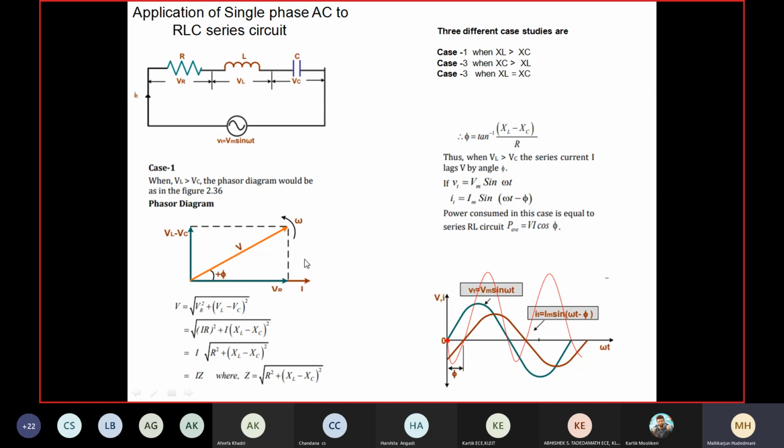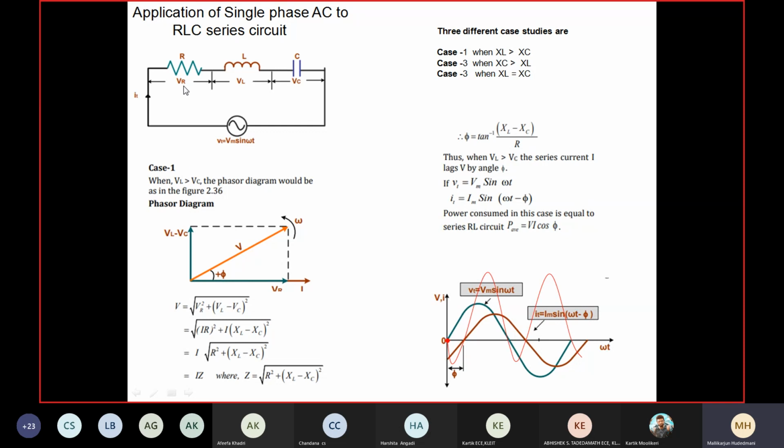So resultant is VL minus VC. These two vectors, VL and VC, are opposite to each other. Then resultant is, as per the case, XL greater than XC stands, a vector representing VL in case of voltage and a vector representing VC smaller. When the resultant is this way, there is a vector downward which is VC, there is a vector larger, VL, and from the VL vector the VC quantity is taken off. What is remaining is VL minus VC. This is called net resultant voltage VL minus VC, which is above this line, because VL is vertically upward, VC is vertically downward. Resultant is cancellation of the magnitude of VC from the VL larger vector. When I cut it off, the length remaining is VL minus VC.